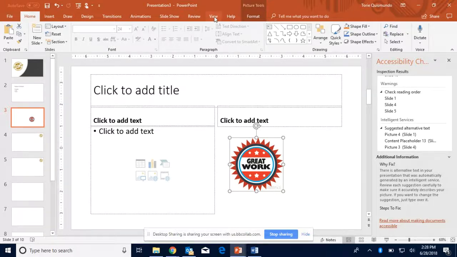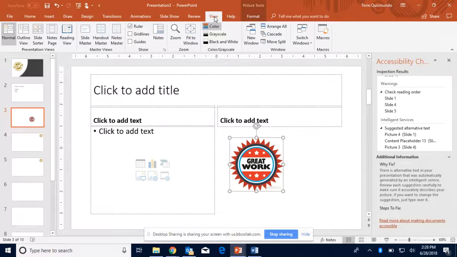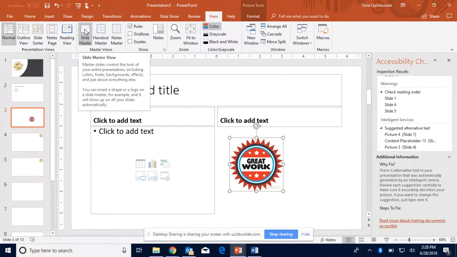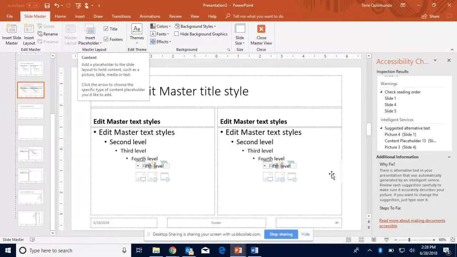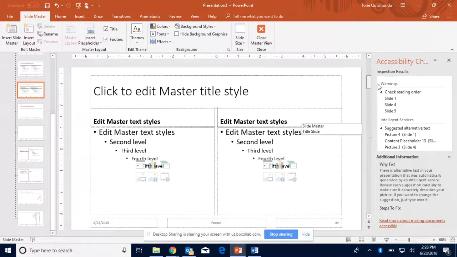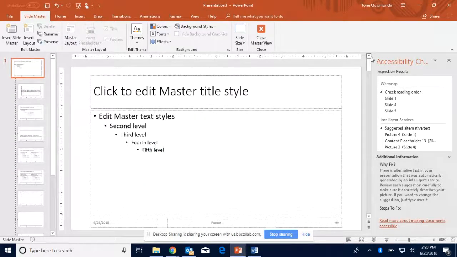So I'm going to come up here to my View tab. I'm going to go into my Slide Master. This is like the behind the scenes. You know in Excel when you would do Control-tilde, or you would say view formulas, and that was kind of the behind the scenes for Excel. This is kind of the behind the scenes for PowerPoint.